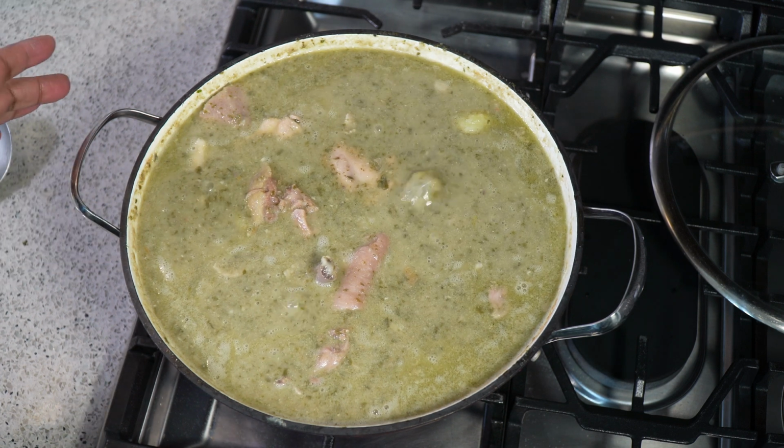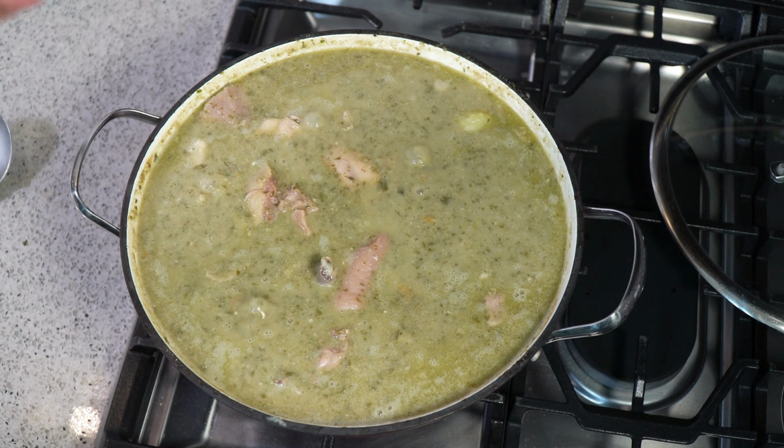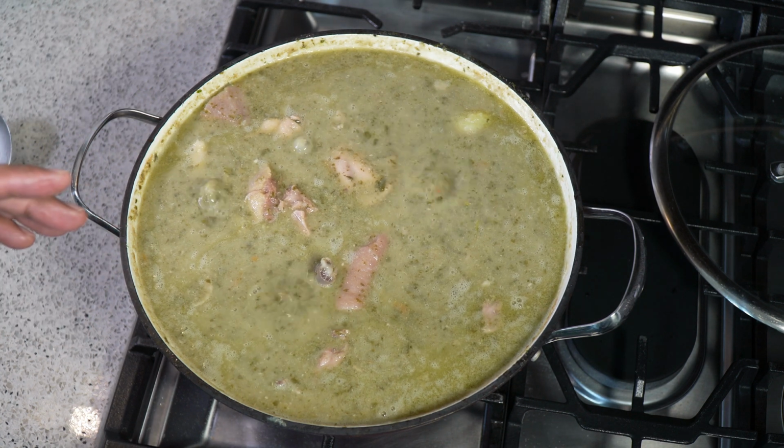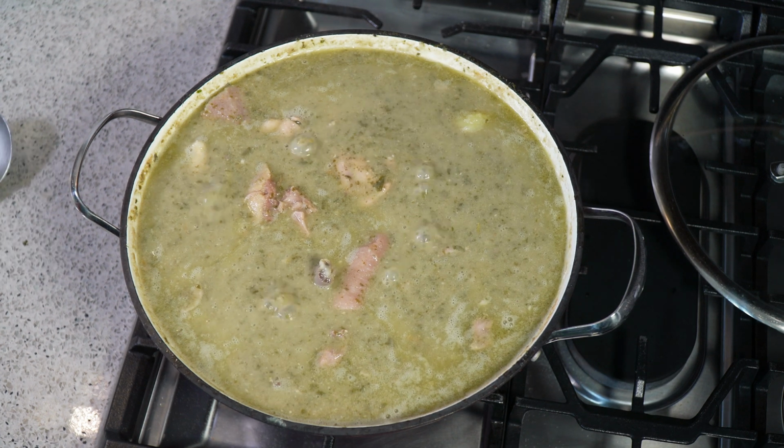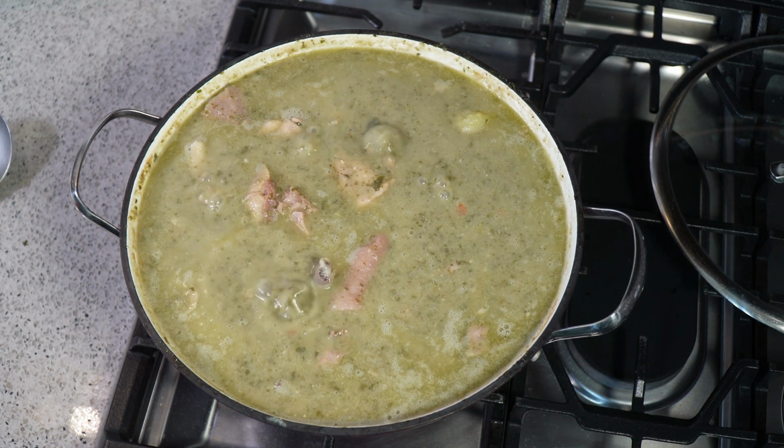I'm going to shut off my stove. Technically, it could have been a bigger pot because I could add some more. And if you don't want to use the chicken stock, you can use water. As it cooks, I did add another cup of water in there just to bring up the water level.